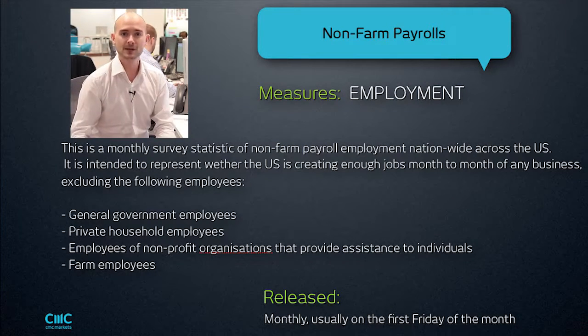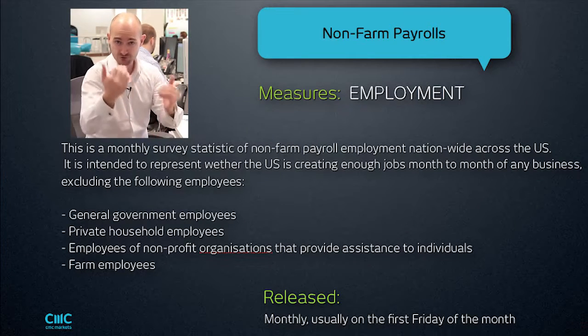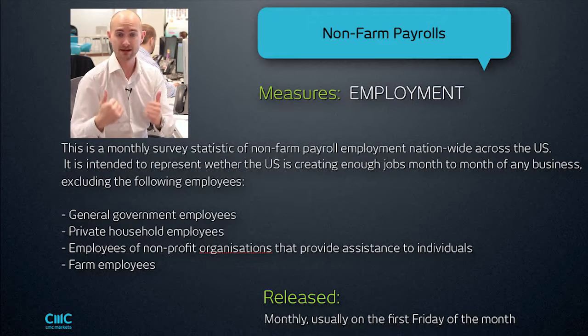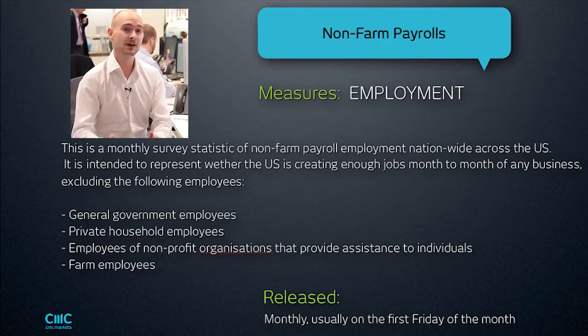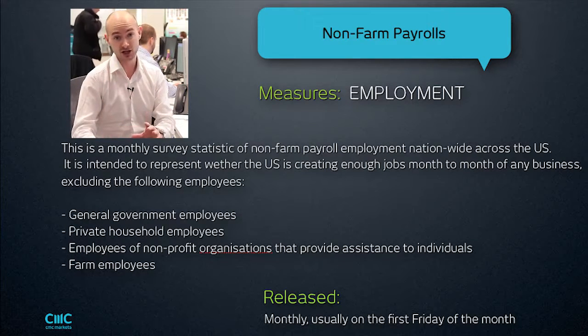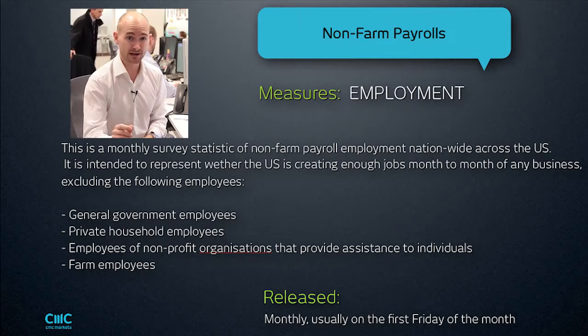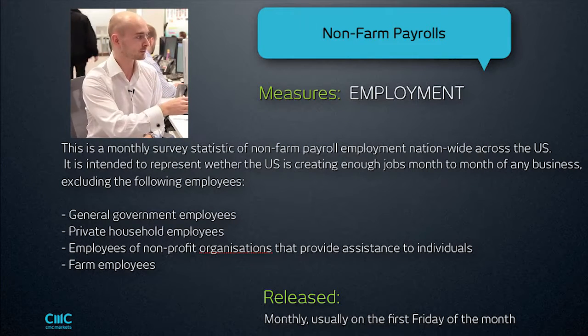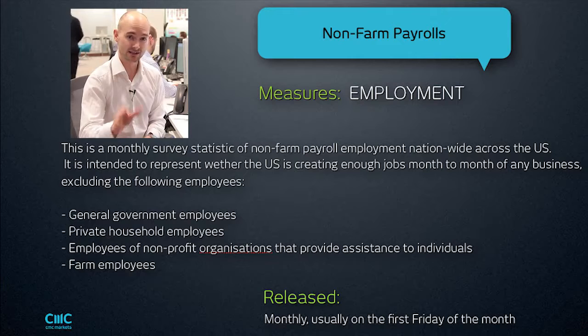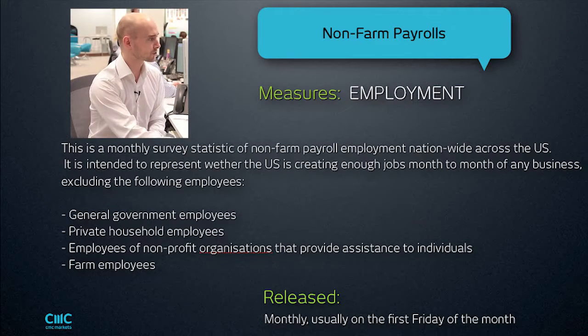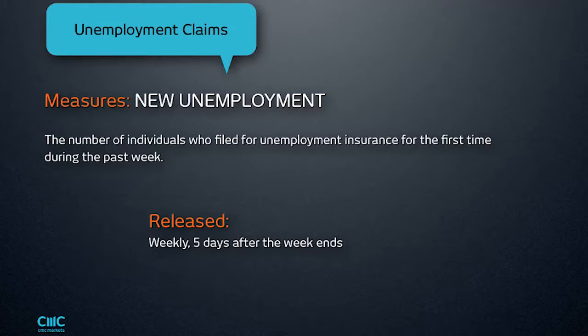If there are more jobs being created over in America, that means their economy is recovering, there's stimulation there. If jobs are getting lost and more people are being made unemployed and so forth, then that gives you a bit of a flavour about how badly the American economy is doing. So once again, first Friday of every single month, non-farm payroll figures, the number one economic bit of data out there. So the next one we're going to go ahead and have a look at is unemployment claims.